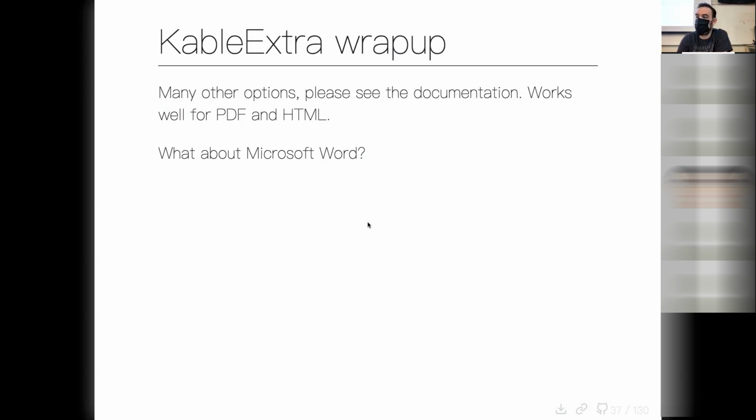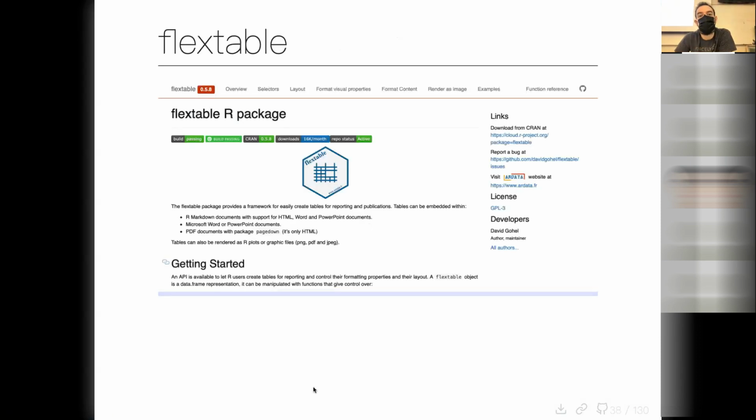So everything I've talked about though pretty much works great with HTML and PDF, but I haven't mentioned anything about Microsoft Word yet, and we all probably work with Microsoft Word more than we'd actually like to because it's academia, right? Like that's what everybody uses. So if you're going to work in Word, there is a package called Flex Table. I'm not going to really spend any time on it, but I have it linked so you can go to the documentation there if you'd like. I haven't used it a ton. I've used it a little bit, but it does tend to render to Word more easily than some of the other ones.